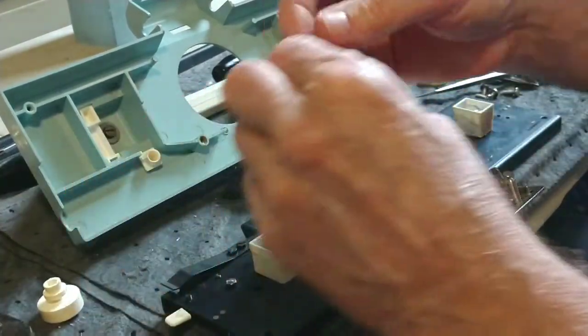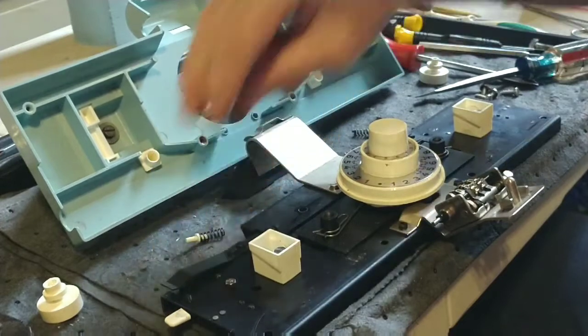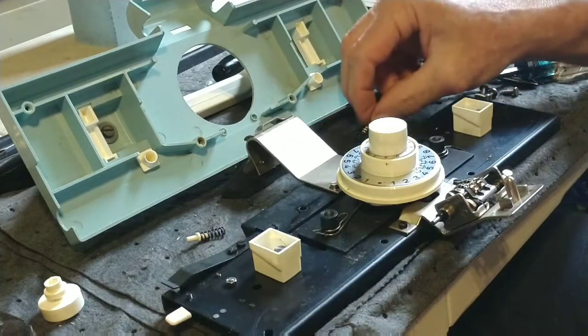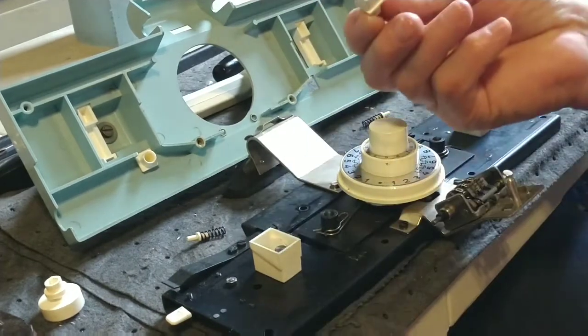But look at here. This guy was just laying there. Of course, it's got a spring. It went sprawling. Here's one on the other side that's sprawling. Well, I couldn't see your hand. Can you hold it lower? Yes. There it is. Okay, good. So we got two of those. These guys fell out.